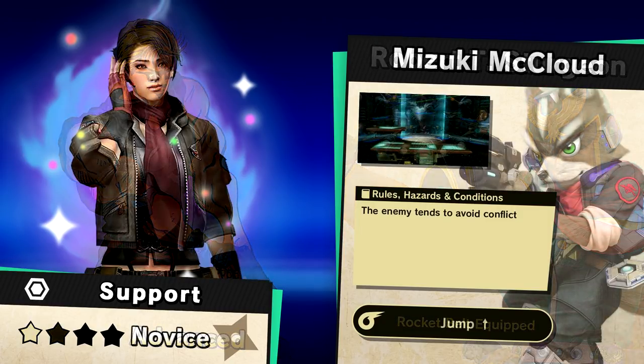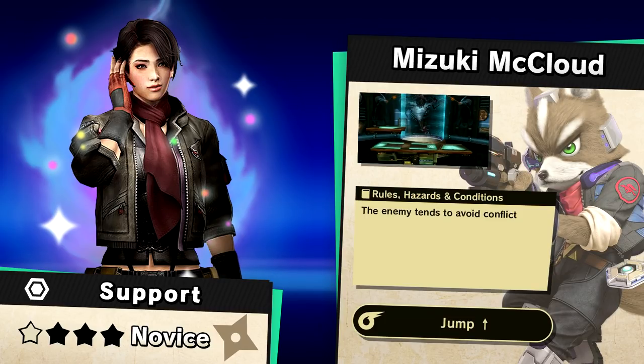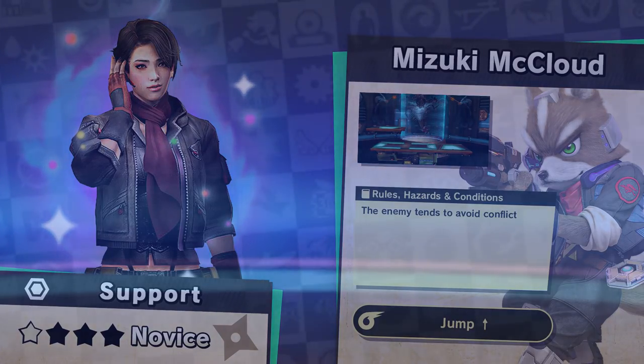We only have one final support spirit, and this one's a novice. It's Mizuki McLeod, the Japanese self-defense forces agent from the modern Ninja Gaiden 3. She's represented by a black fox, McLeod. No relation. You fight her in Frigate Orphean because similar lab settings were pretty common in Ninja Gaiden 3. Like Robert, she's not a fighter, and if you defeat her, you get a jump-up support spirit.